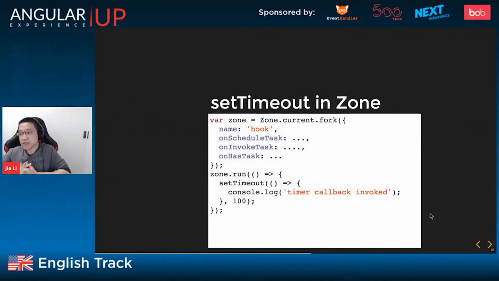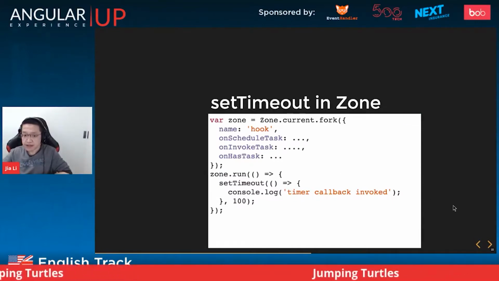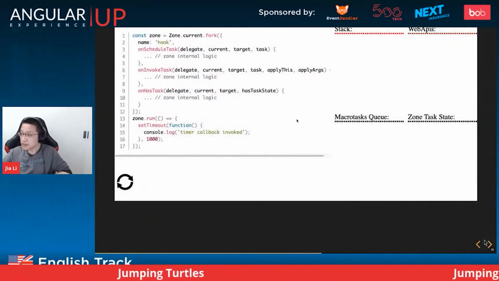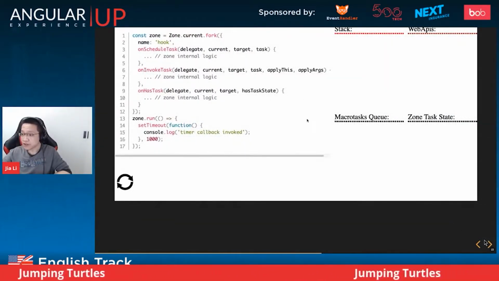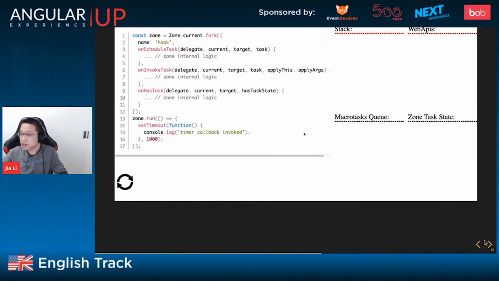So let's see what happens if we run the same setTimeout code in a zone. Here we have a zone, and we have several lifecycle hooks defined. Those are the most frequently used lifecycle hooks. Let's take a look at how it works. Here we use the same graph to demonstrate the mechanism.